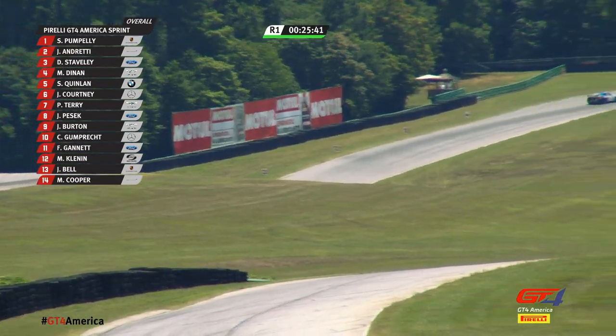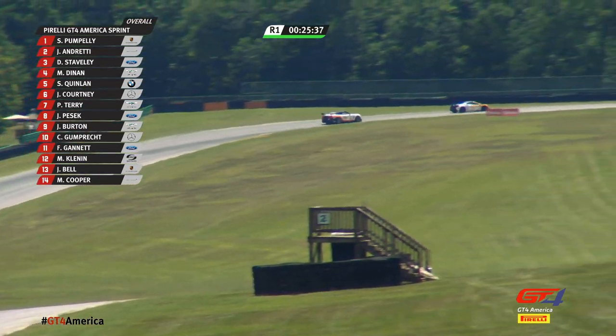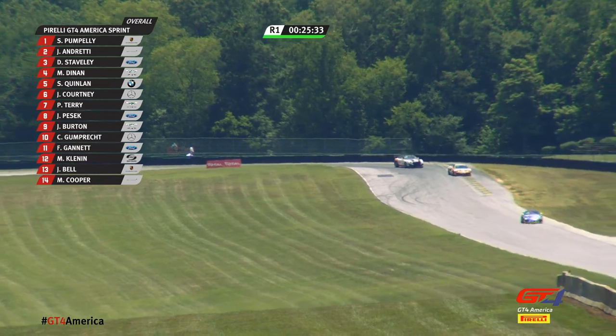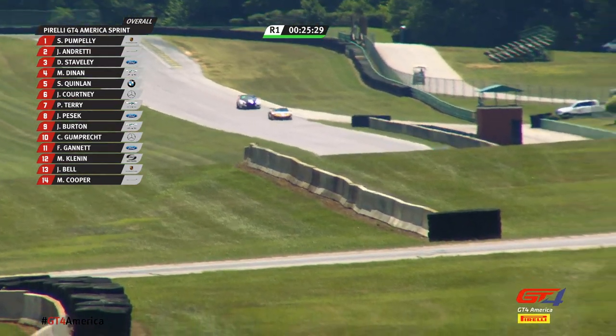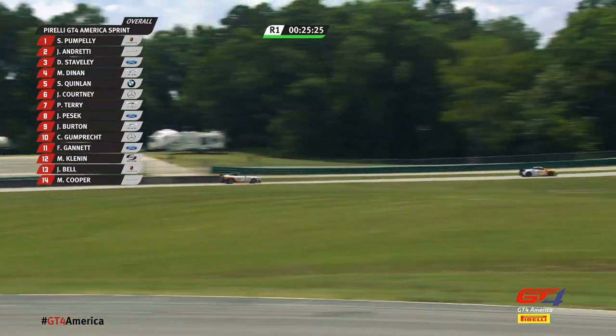Right there, Stavely just seems to get to the throttle early because he gets a big run going in. And Oak Tree here, Jared Andretti is kind of known for, he likes early turn in. And I would think that's a corner where you want to square the exit up just a little bit more so you can get it straightened and get on that throttle hard. But he seems to make it work. I mean, look at the margin.